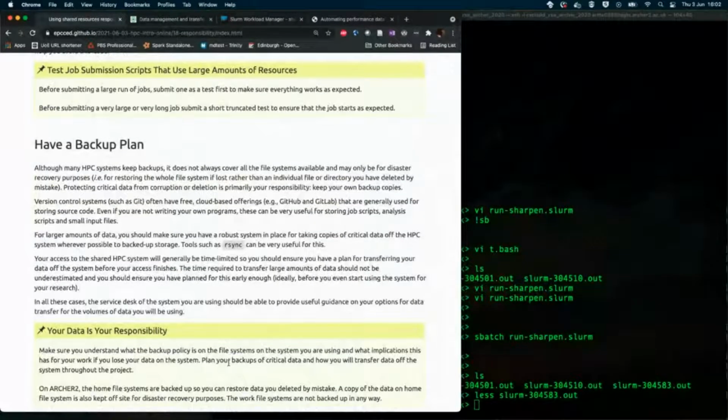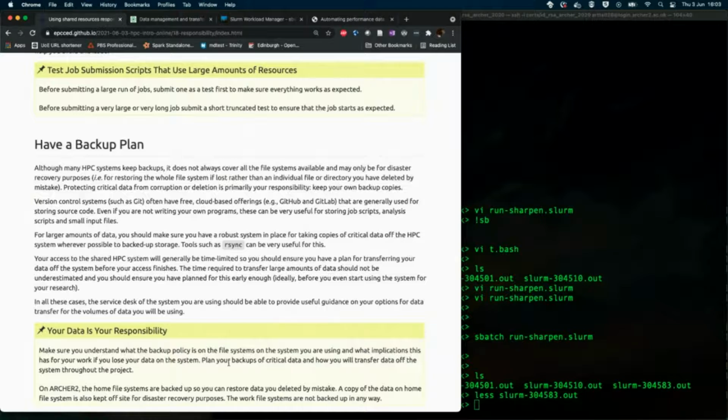Have a backup plan. Although some file systems are backed up, often just for disaster recovery purposes rather than recovering accidentally lost files, your data is primarily your responsibility. You should be aware of what is backed up and what isn't on an HPC system you're using. For example, on ARCHER2, the home file system is backed up, and if you delete a file by accident, you can usually get it back.